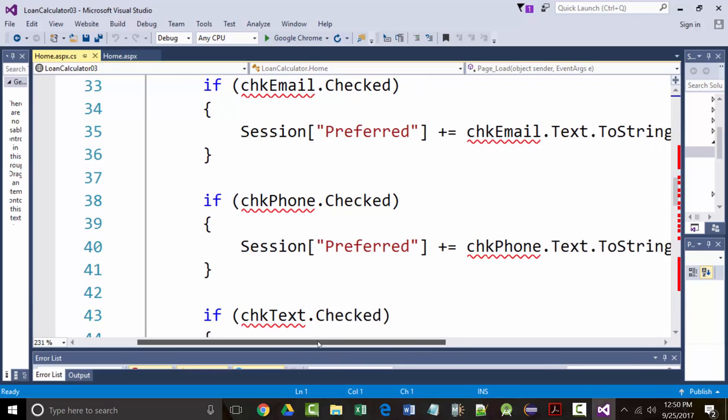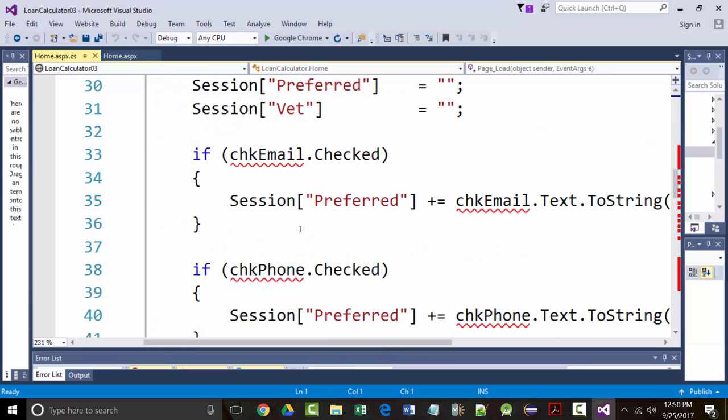And the way that I did it, a couple of things that I put in here, for example, with the checkboxes, again, there were different ways that you could do this, but I went and built a little thing for my preferred. Remember, it's possible, although you wouldn't think they do it, what if somebody checked all 3 checkboxes for how they wanted to be contacted? You're only supposed to check one but they were checkboxes. So it would be possible to check none of them, or to check any 1, any 2, or all 3.